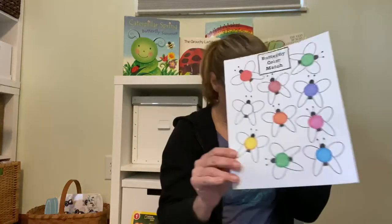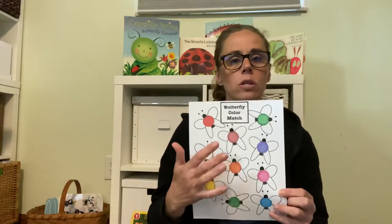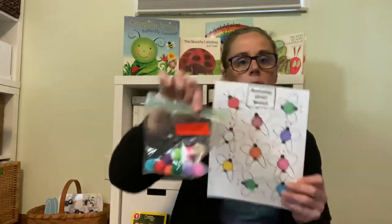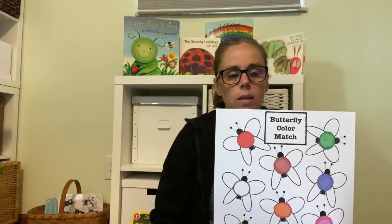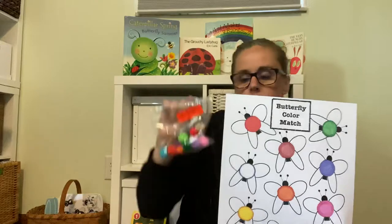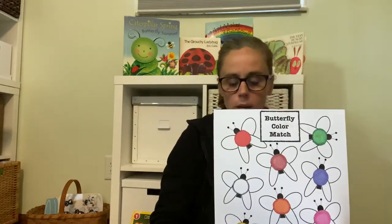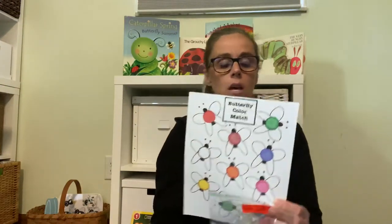Then this is a great fun game. See how we have all these different colors? We have orange, red, green, purple. Well, you have pom-poms in your bag too, and you can match your pom-poms to the butterfly. There's lots of ways you can do this game. You can have someone call out a color and then you find the color from the bag and make a match. Or you can close your eyes and pull one out and be surprised and find a match.